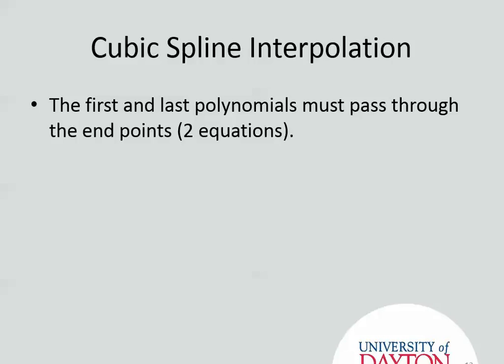So now we get 6 equations. We're halfway there. We haven't done anything super complicated. We've just taken all the equations and said that they have to go through all the data points that we have. So we really haven't had to do anything crazy yet, right? Any questions about what we did so far?